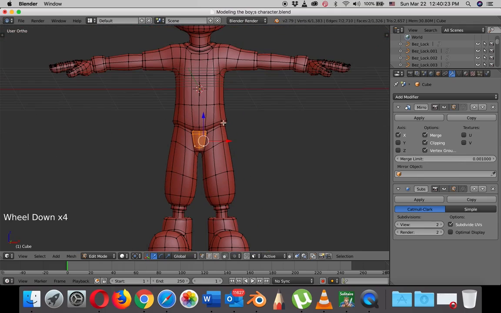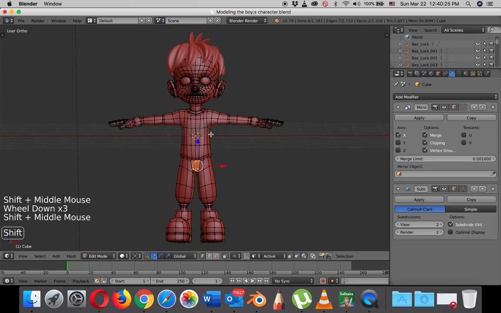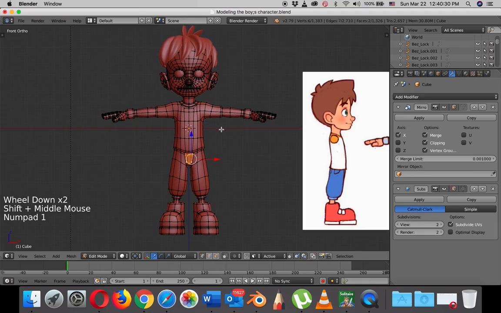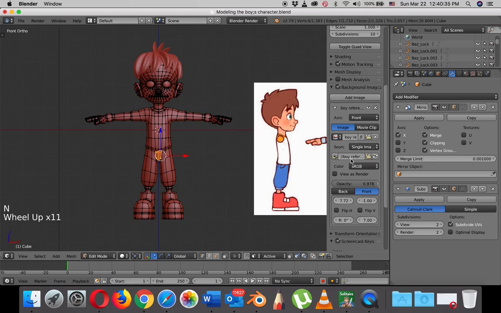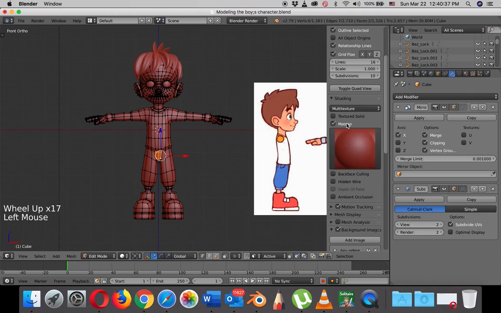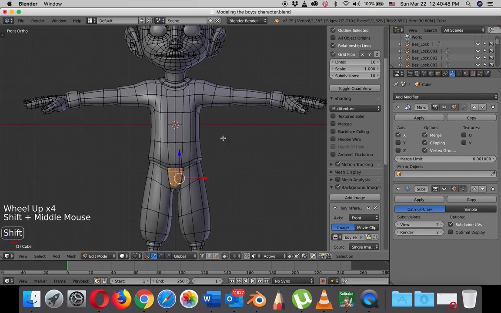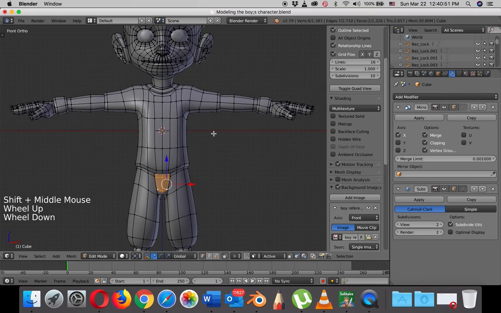Okay, so now let's try to add some materials to this guy. And what I'm going to do, I'm going to go to the N menu and turn off the shading that I added, to bring the shape back to its original color. I usually like to sculpt with the clay color. It makes it more pleasant for me.